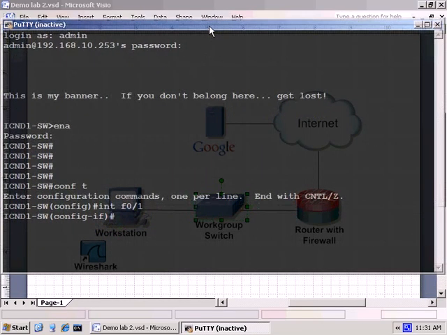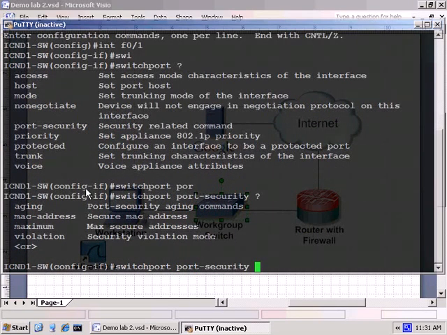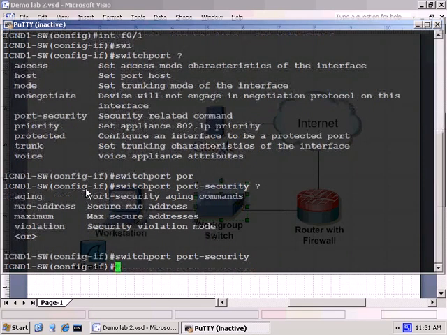So fair enough. All right, from here the command is switchport, and then from there, and I even looked at this before, port-security is the command. So port security, and there's some options after this. What's really bizarre about this command, at least from an IOS perspective, is you can set some of the options, but it won't actually turn port security on. You have to type switchport port-security and hit enter. That turns the port security feature on.